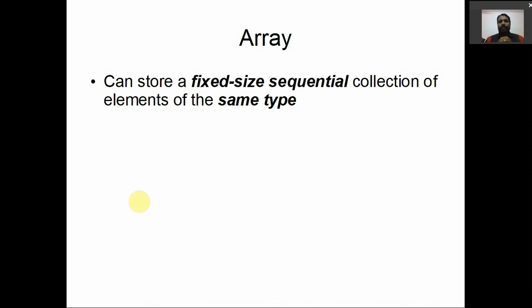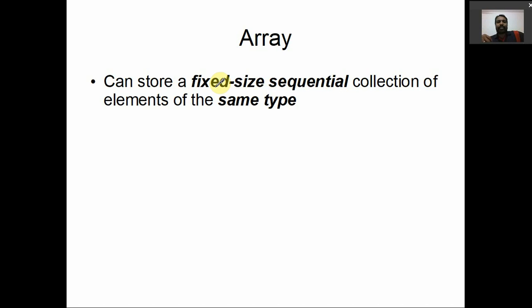So arrays can store a fixed size sequential collection of elements of the same type. You have to remember this. The size is fixed, and it's a sequential collection of elements. The first element will come first, then the second element, third element.